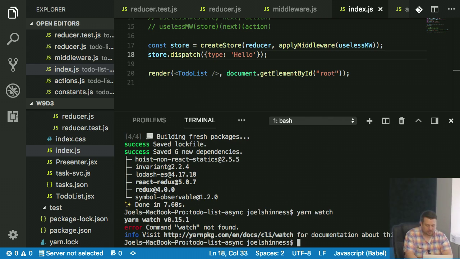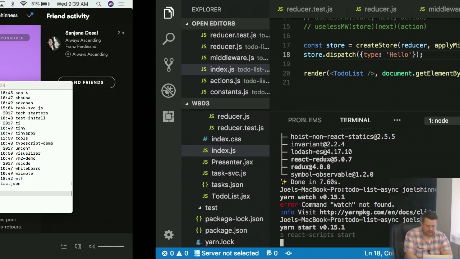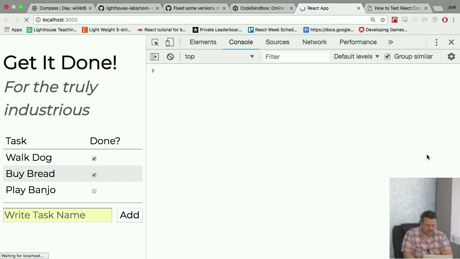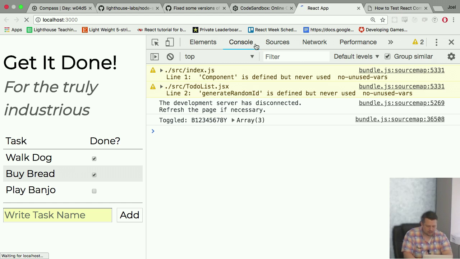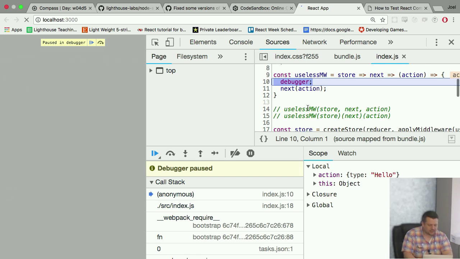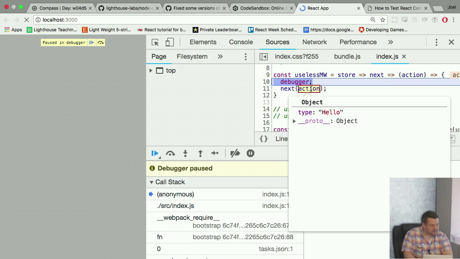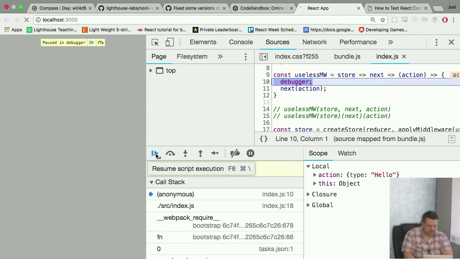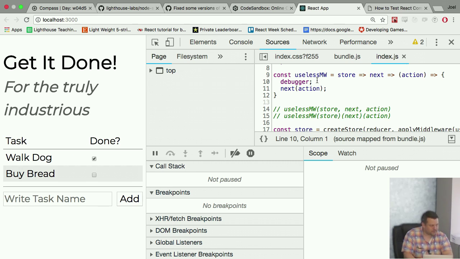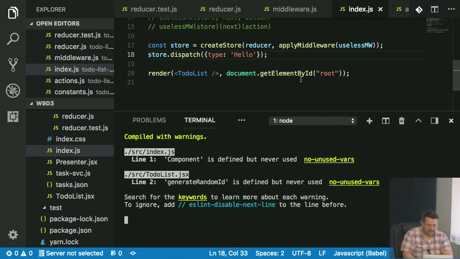So yarn watch, yarn start, I guess. And what we can see is, oh yeah, there's my debugger, right? I got in there, it actually happened, type hello, but it's not actually going to make a change. So that's the thing. All right.